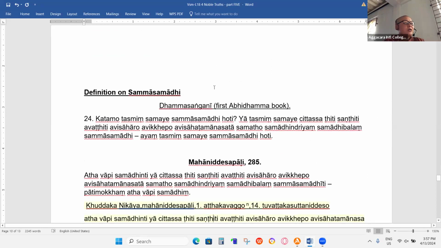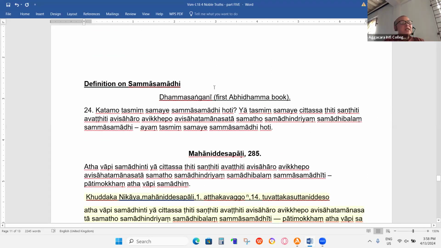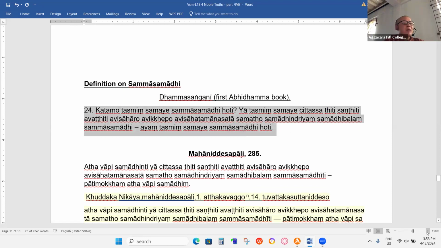Now, what is Sama Samadhi? There's a problem, because either you need to go very deep to fourth jhana, not only one, 2, 3, 4, 5 jhana. For those who meditate, if you see the light or whatever, you ignore it. If you see the pain, if you want, you contemplate on pain. But you need to have some kind of samadhi.